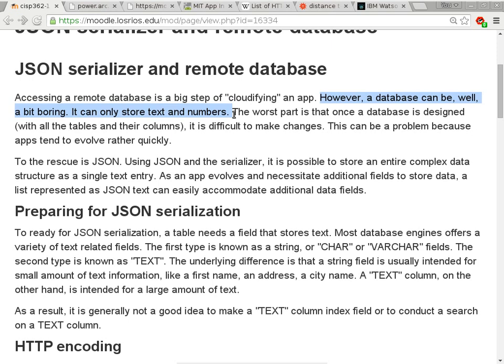Great. But what about a list? Well, you cannot really store a list in a database, not natively. But the best part about this is we already talked about how to turn a list, a structure, into a string. And all databases can store strings. So now we have a way to store an entire structure into a database. That's how those pieces are connected.